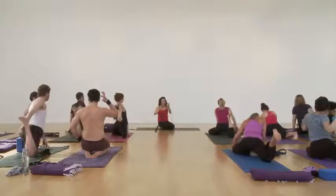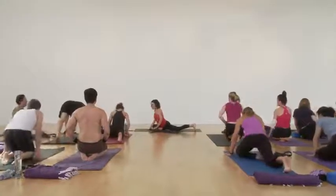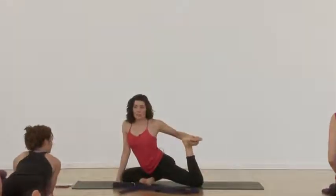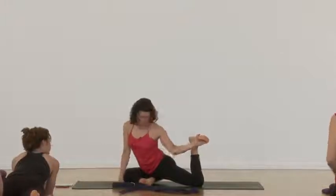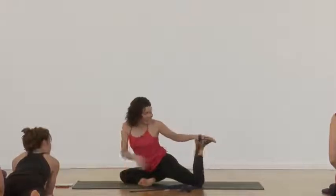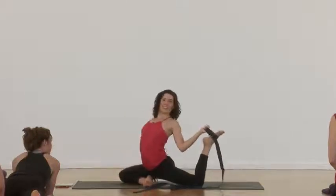Okay, and now we have our strap ready. And if you're doing a bare grip, it's helpful to turn the foot out because then you can grab it more easily, you see? If you're using a strap, hold within the loop. When you hold the end of the loop, you hold here, it's a little out of control. Okay, control it.